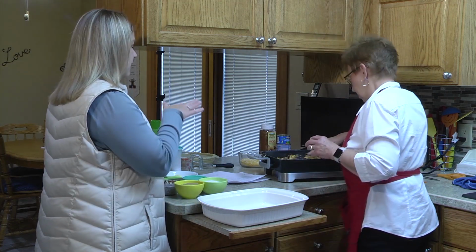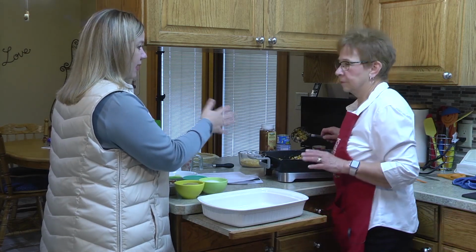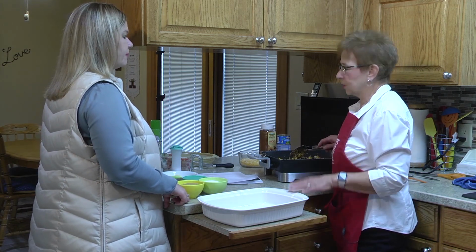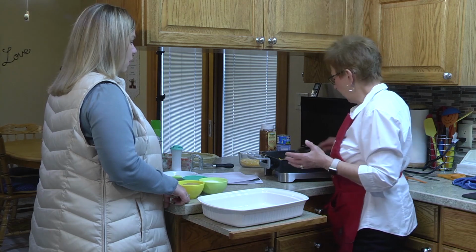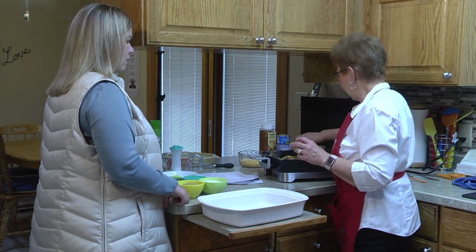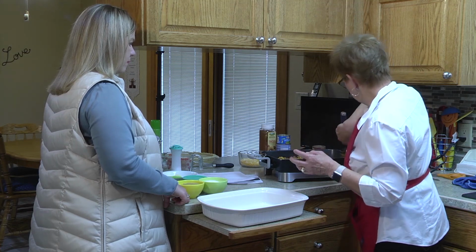And so the majority of this is getting done by the skillet, and we're already baking our tater tots, so those are crisp. Do we have to bake that for an extended length of time, just to meld all those flavors together? It says about 30 to 40 minutes. Okay. And any casserole, I like to go usually the 40 minutes, make sure it's good and hot. But one thing now with this here, this is going to be hot. We have our tater tots in the oven, and so they're going to start getting hot and not be frozen when we put them on top of it, so that really helps with the cooking time.